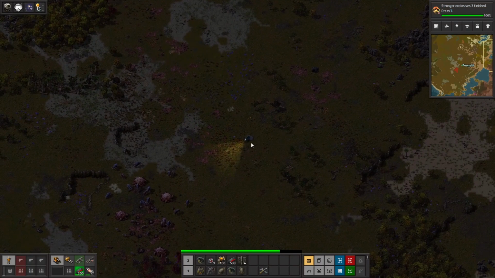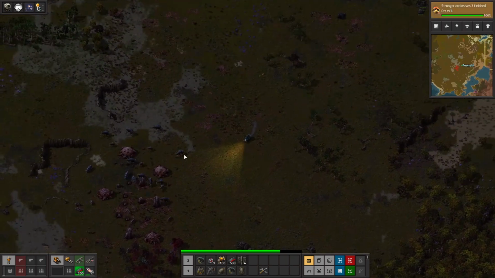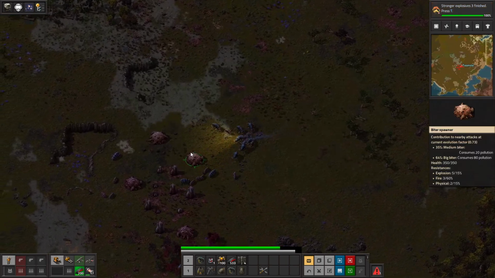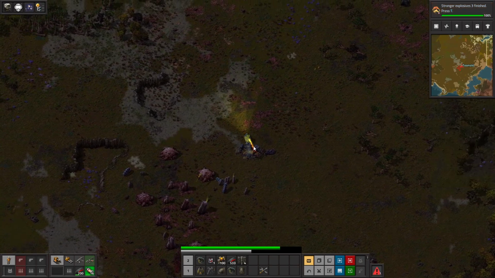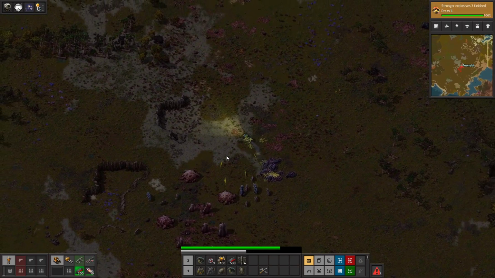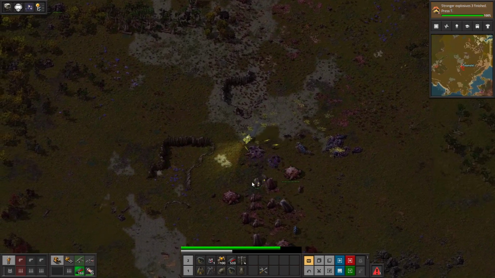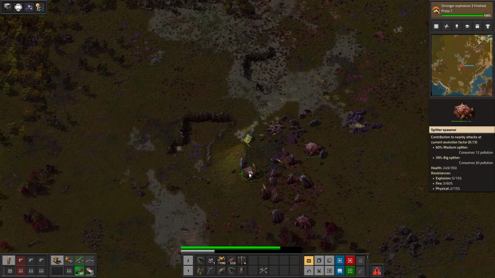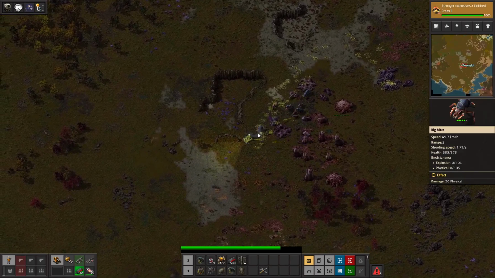Right, so I have found a little straggler base at the bottom here. Canny size as well. Oop. That is not something you're meant to do. That was a bad start, admittedly. I think I'm gonna die. I am definitely going to die.